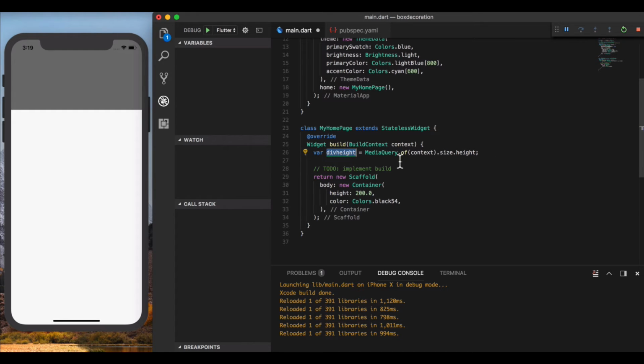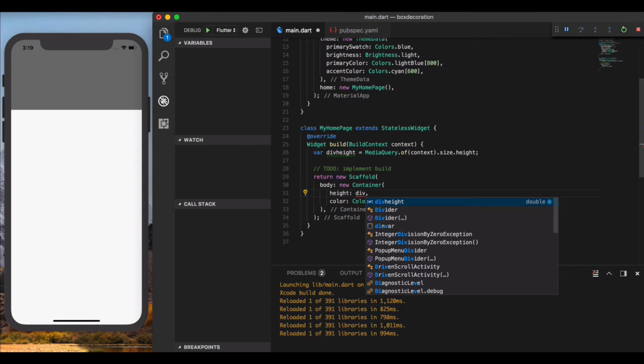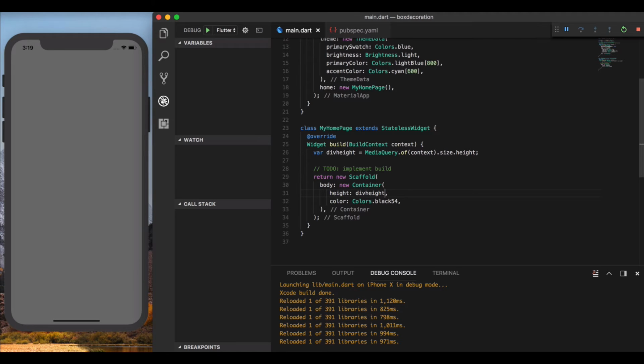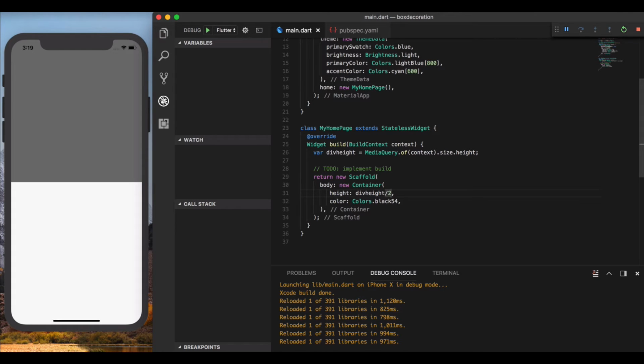If my mobile is going to have a height of 500, then I'm going to get a height of 500 over here. So the height is 500 right now. If I directly go ahead and apply this height, it is going to cover my whole division right away, I mean the whole area right away. But I don't need that, and I want to divide it by 2, and I'm going to make it half.